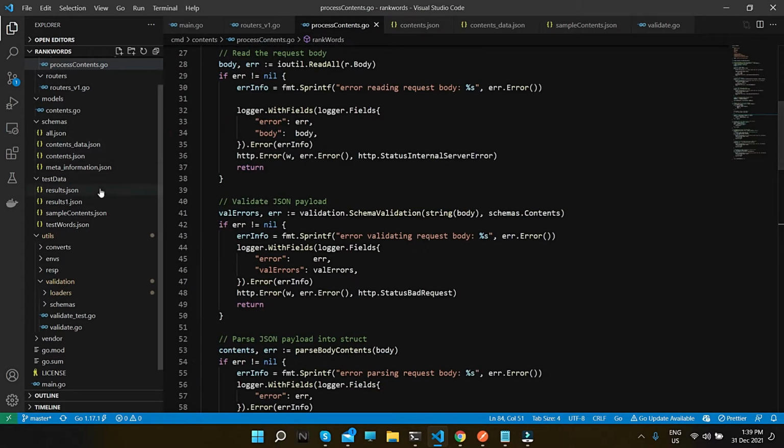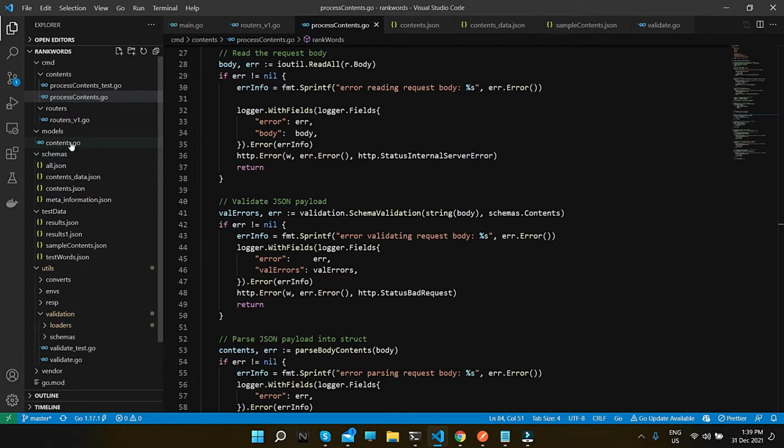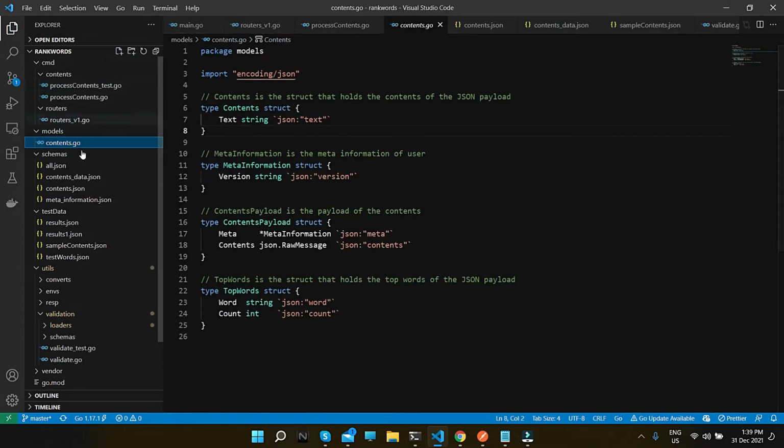Next will be the models here. So we are done with the cmd, and these are all the handler parts, guys. If you require models in these contents, all the structs will be found here, or you can create a folder or something.